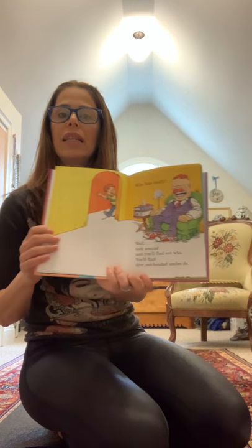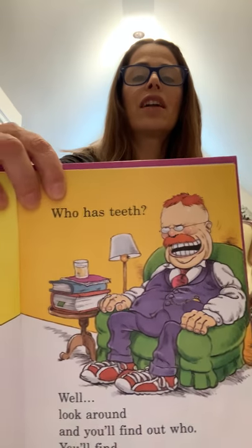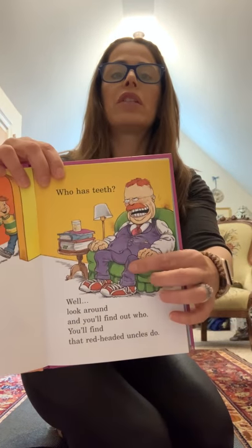Who has teeth? Well, look around and you'll find out who. You'll find that redheaded uncles do. Look at all those teeth in his head, in his mouth. There they are. He's sitting in a really big, comfy chair.